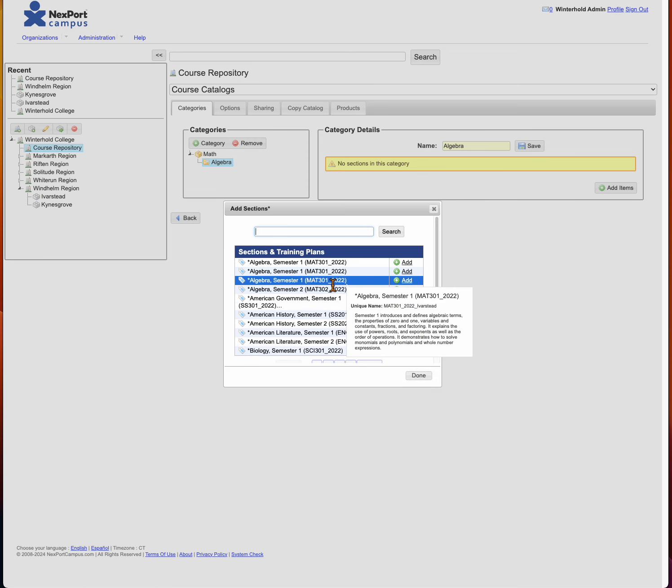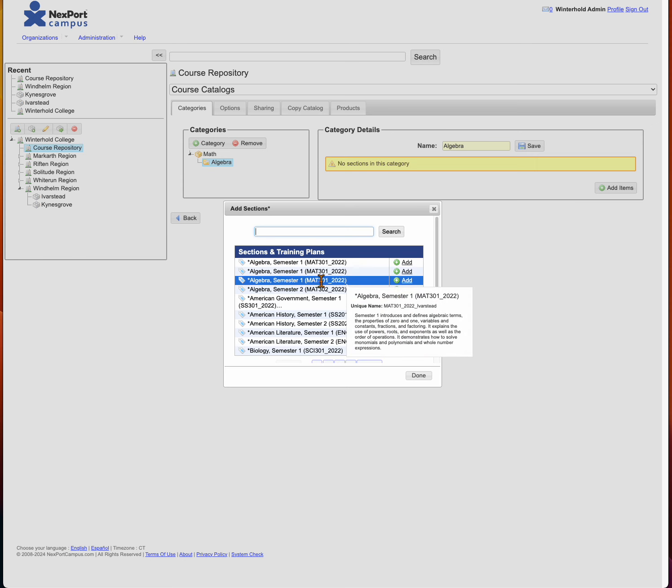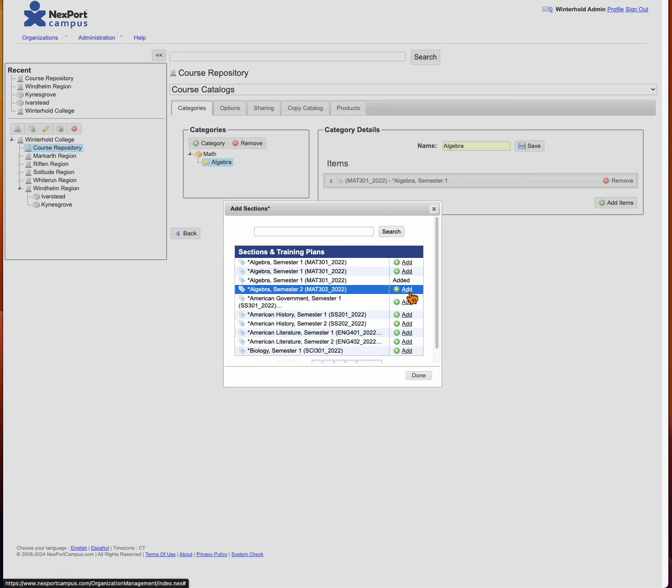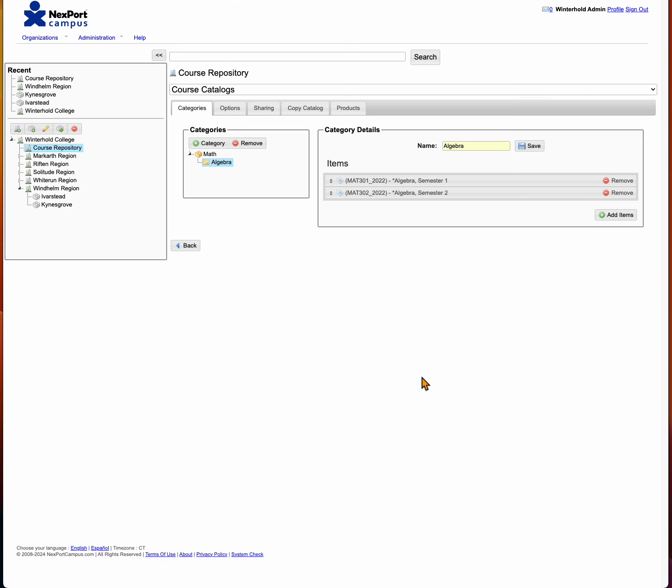Now, the section won't show the unique ID directly here, but if you mouse over and wait for the tooltip to come up, you can see the unique name showing up for this one. So since this one has the Iverstead unique ID, I'm going to add that one. And then I'm going to add the semester 2 and then click done.